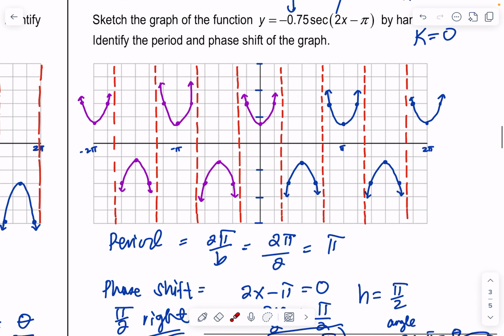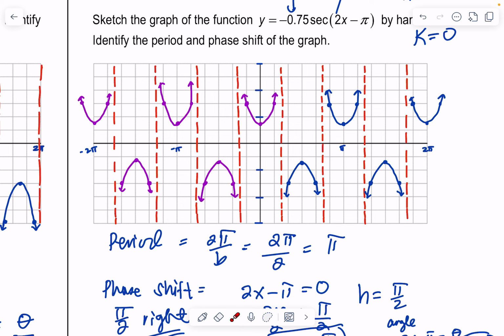So once I figured out this, these over here are just the same as that one. This one is the same as that one, right? And then they just follow to the right. To the right side, it's the same thing. And then to the left, it's the same thing.